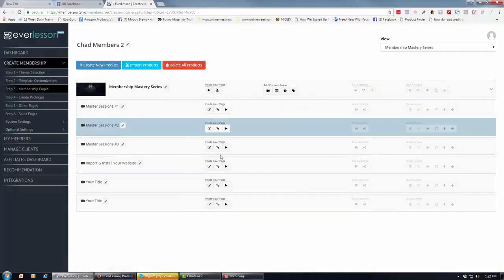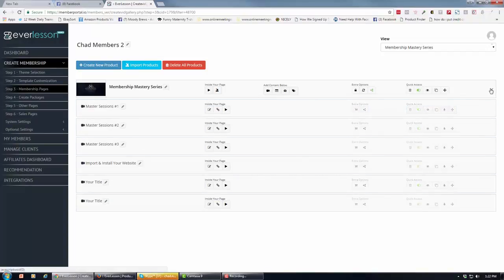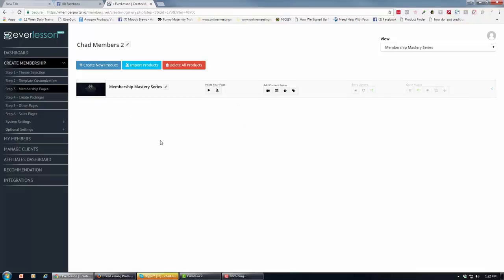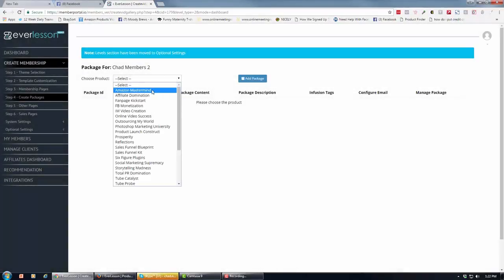and then you can actually go through here, I think I mentioned this, and you can create categories and subcategories, okay? Pretty awesome stuff, very, very easy to use. And then they come over here and what they're going to do is create a package. So I go ahead and click create package and I'm able to choose my product.